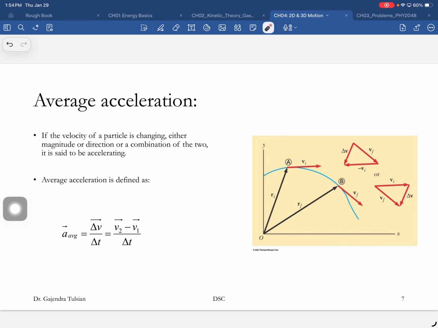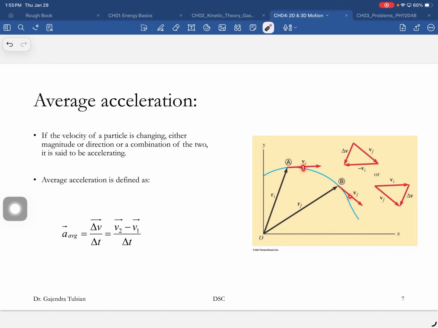Are you accelerating in this motion? Yes. Looks like the speed is not changing. The direction is perpendicular to the path. So if both your speed and direction are changing, then you have a component parallel, tangent to the path, and when your direction is changing, you have a component perpendicular to the path.